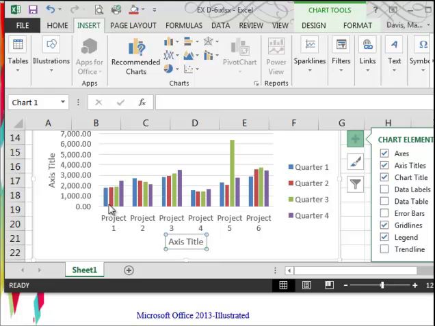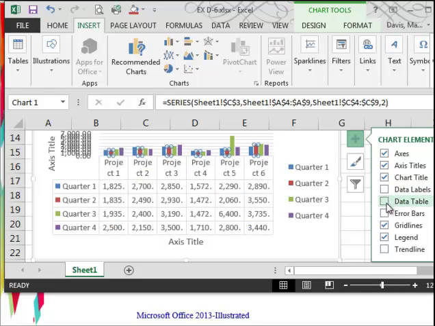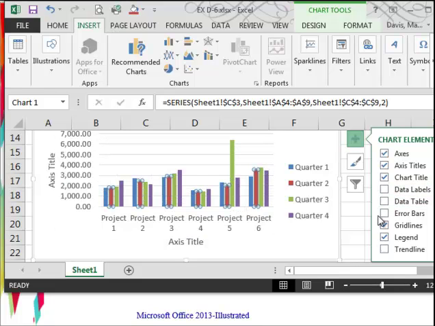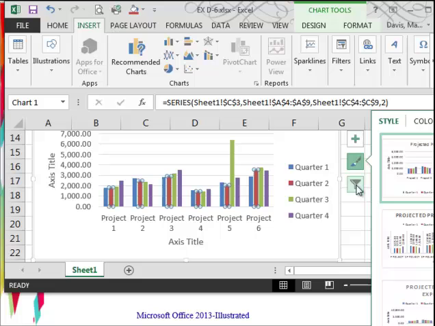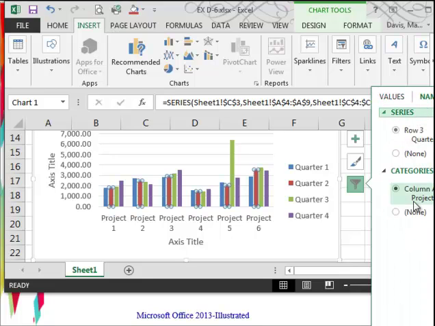We could mark this as being data labels for this bottom part that would tell us which quarter. There's a lot of different ways that you can change this chart by using chart elements, chart styles and colors, and also changing the names of the actual items on the chart. So there's a lot of variations that you can make to your chart as you're working through it.